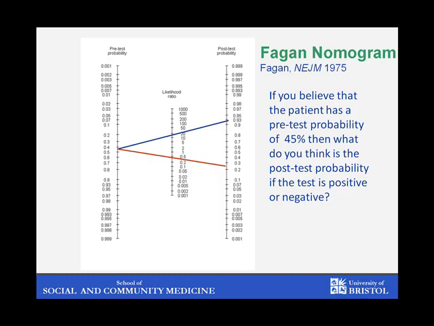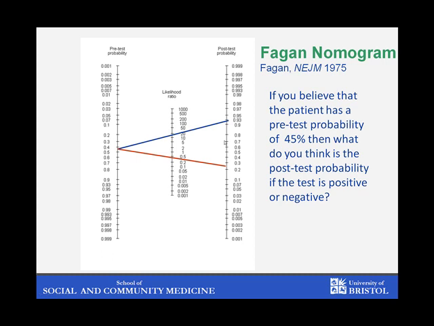Now, you can do this actually very simply from this little diagram. This is known as a Fagan nomogram, actually published by Fagan back in 1975, where on the left-hand column, as you can see, we have what we call our pre-test probability. In the middle, we have a scale which reflects our likelihood ratio. You can do both negative and positive. And by combining the crosses on these different points, we can simply draw a straight line. And then finally, the bit we're really interested in is we can then read off our post-test probability.